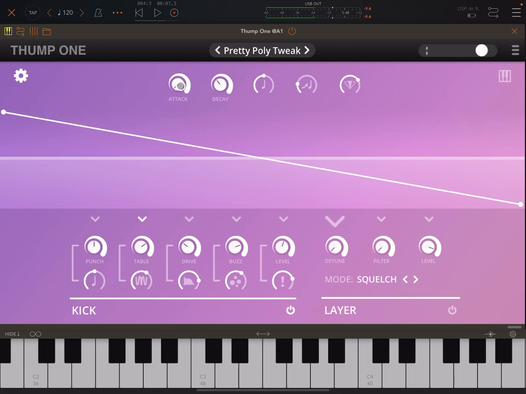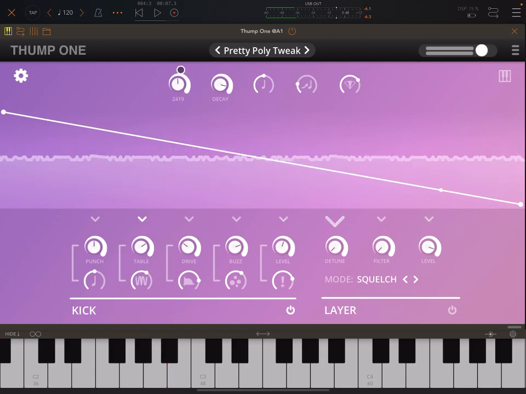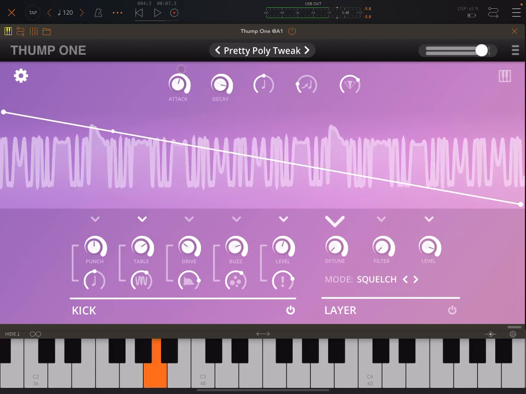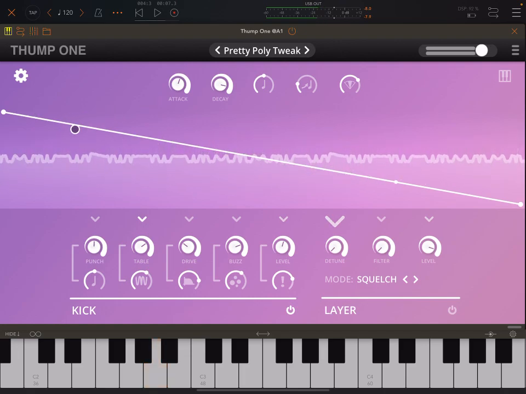But let's see when we shorten the attack. Okay, so you see you're not even really seeing that ball there. Let's bring it up a little bit. Let me turn up the decay a bit as well. So you see it moving much faster now.